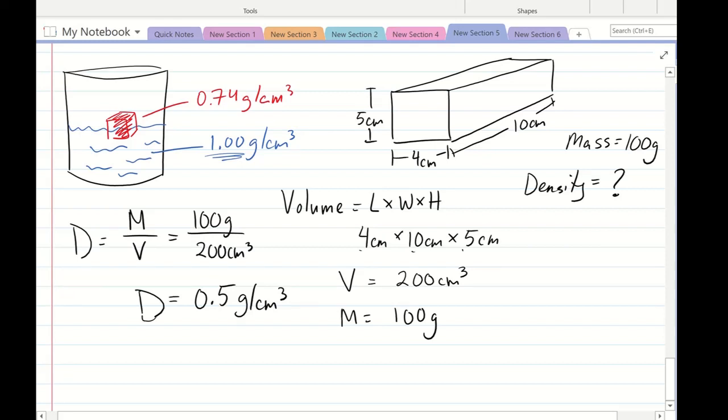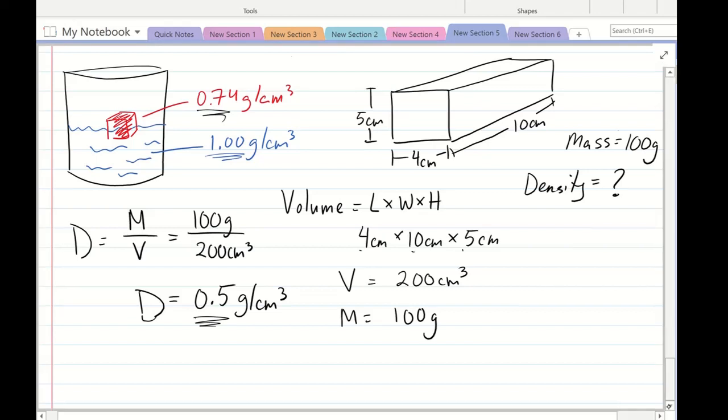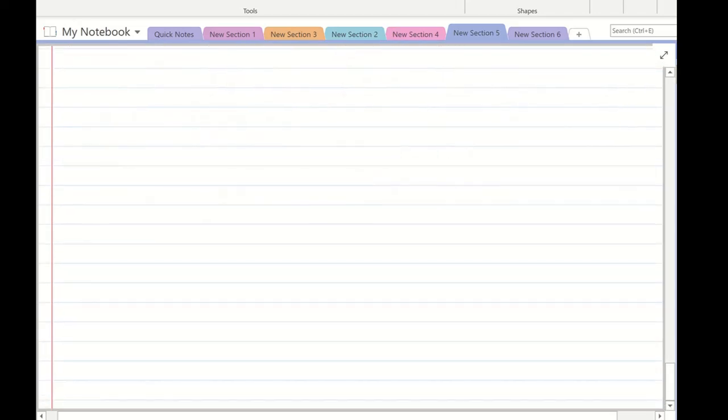Again, what do you think? Is it going to float or sink? So take a second to think about it. It's going to float because the density of this is lighter than water, and it's actually less than this, even less than this block right here, so it would float a lot. It would float even on top of this red block. Now what if we had an example, let me move down, where it wasn't so nice?